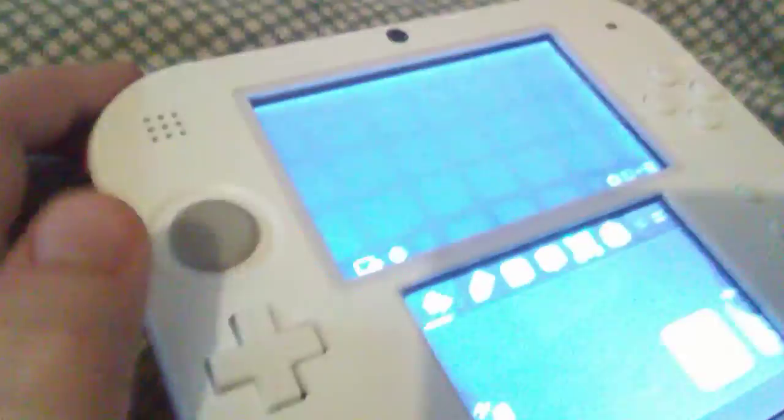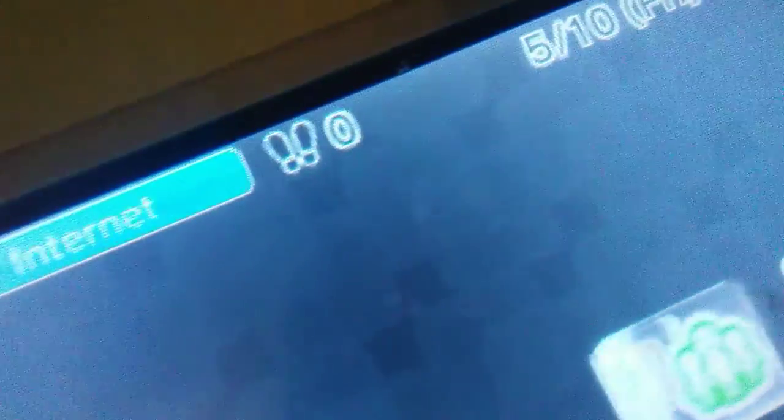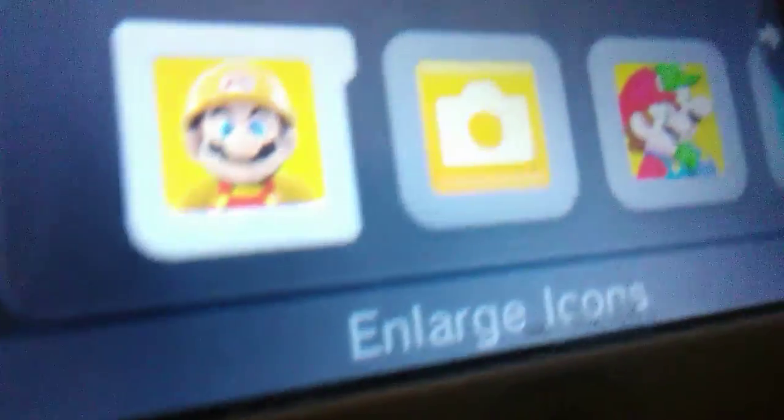I'm usually not going to play Super Mario Maker. But usually, right here, what you see is our battery, if you guessed it. And there's our play coins. Now, you might not see that, but those are the steps to earn play coins. There is the internet. And we have the enlarge icons, which is right here. Usually we can't do that, so you can just shrink icons, or you can scale up icons.